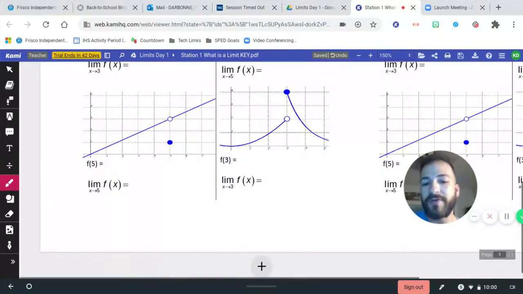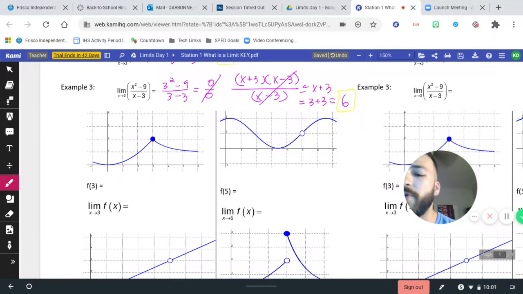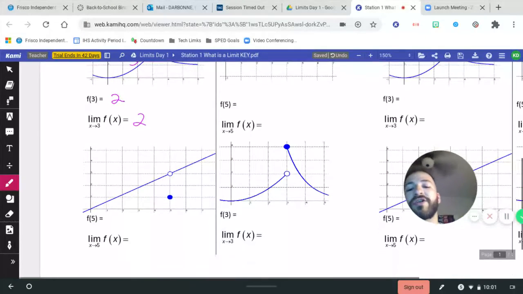All right, now bopping through these really quickly, we're just going to look at some different graphical examples. So this one, we have a function with a point. If I ask what f of 3 is, what is that going to be? Well, I look at the actual point, so that is 2. The limit as x approaches 3 from the left and the right, we're both approaching 2. Okay, then I'm going to skip over these, let y'all do those on your own.